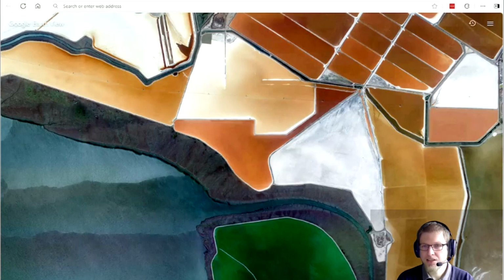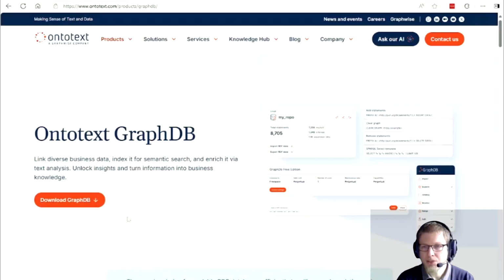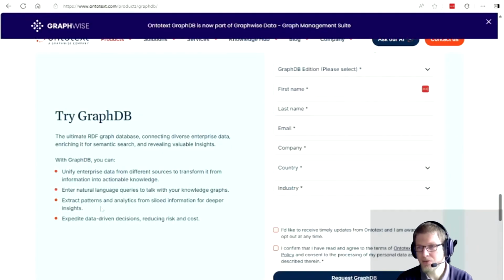Let's begin by setting up GraphDB. We will visit the Ontotext website to download the recommended version. The version that we recommend is GraphDB version 10.8, which contains the Talk to Your Graph feature needed to replicate what we are showcasing today. We will not demonstrate the entire setup process here, since it involves filling specific forms. Instead, we would like to simply mention that you can visit this website, and we will continue to show how the setup works on our servers where this process is already in place.